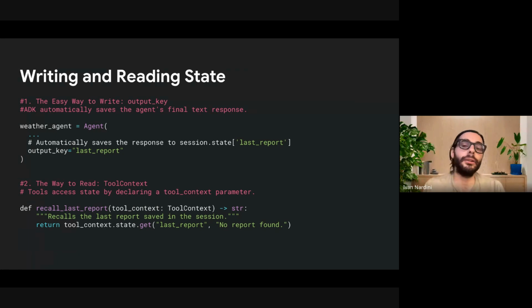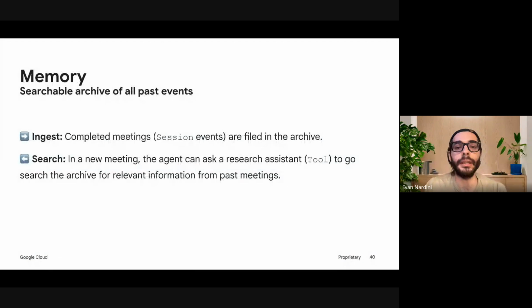With that being said, now you know the concept of session and the concept of state. But what happens when you have many sessions and you want to store them and make them searchable, in order to customize the experience of your user over time with the agents? That's when you want to introduce the concept of memory. The memory allows you to search across all these past events, and you do two operations with the memory.